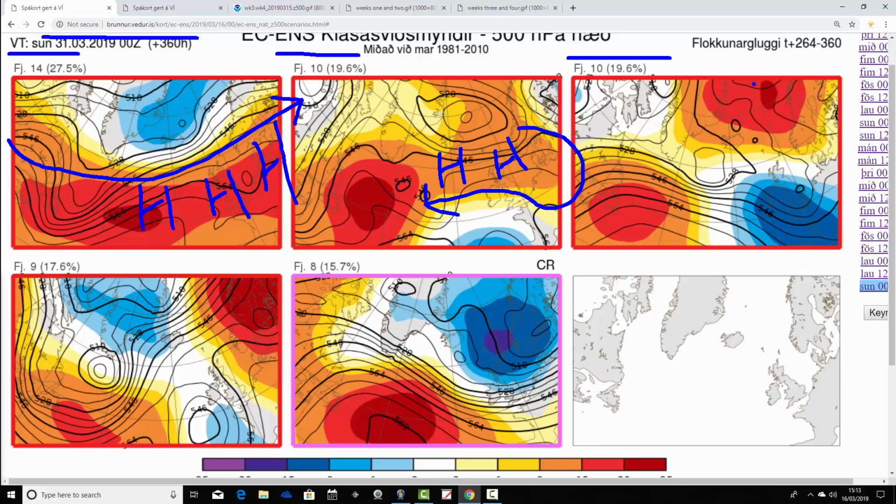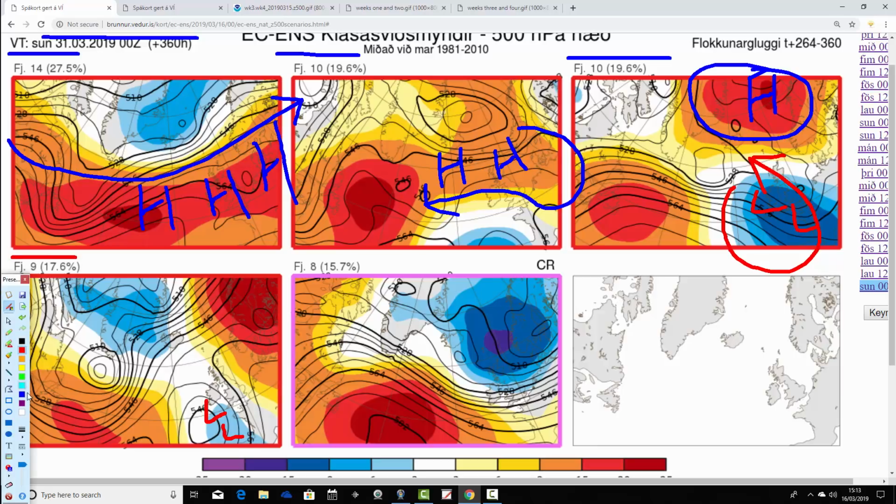There's another 10 that have high pressure going quite a long way north, so that's more of a northern blocking type feature, and that allows low pressure to come up from the south. So those ones are more unsettled. There's 10 there that in 2 weeks are turning more unsettled. They'll be bringing rain up from the south or from the southwest. There's 9 that have got low pressure, below average heights, weakly to our south and above average heights centred over Scandinavia. So those ones are a little bit more changeable as well. And then there's 8 that have below average heights to the north, low pressure to the north, and they're bringing in a west-northwesterly flow. So they're a bit more unsettled too.